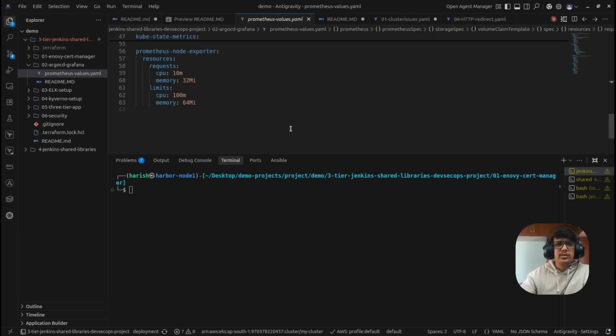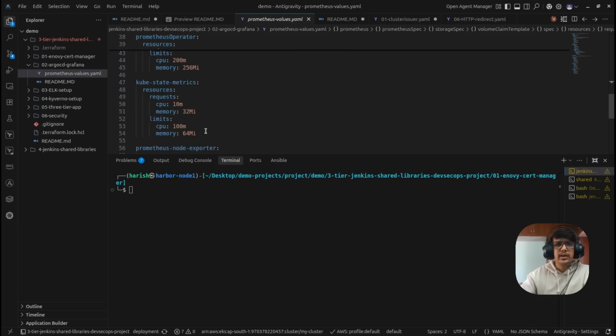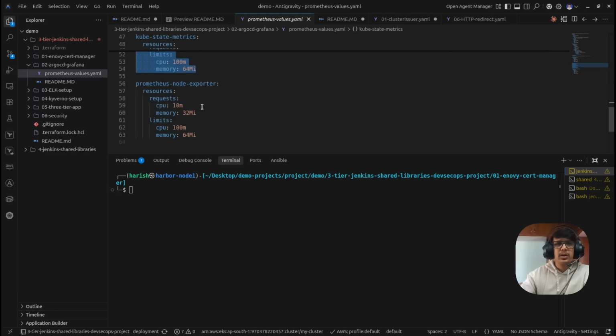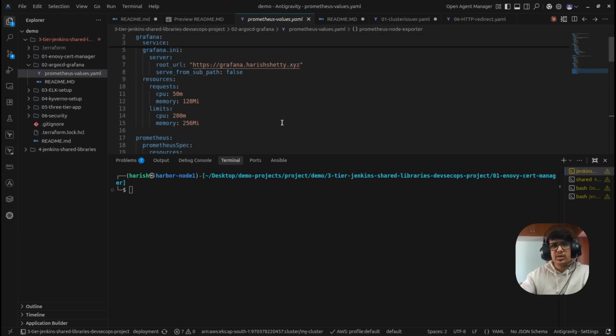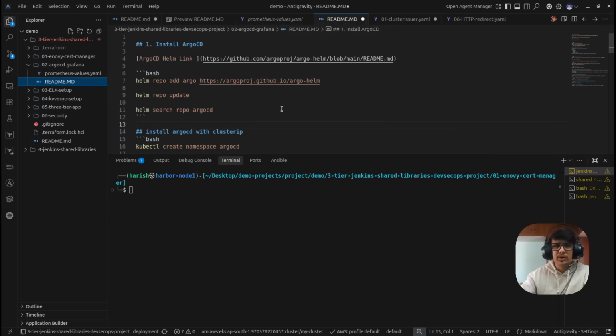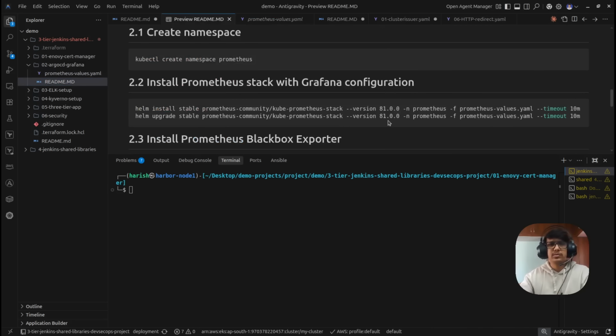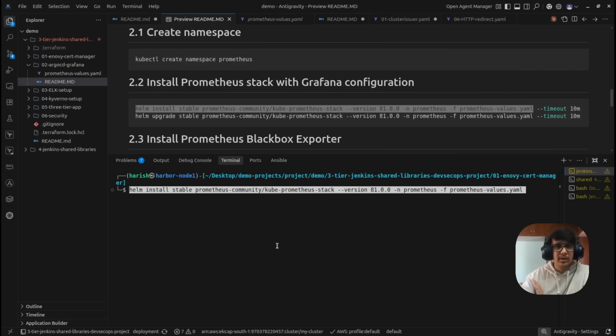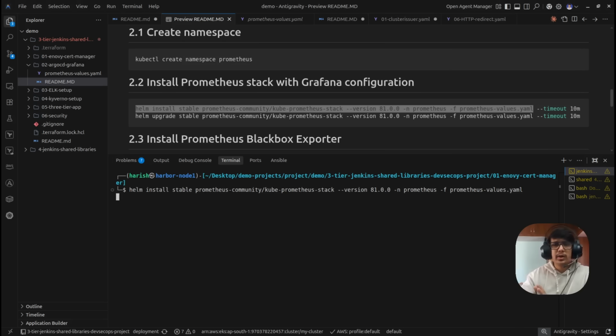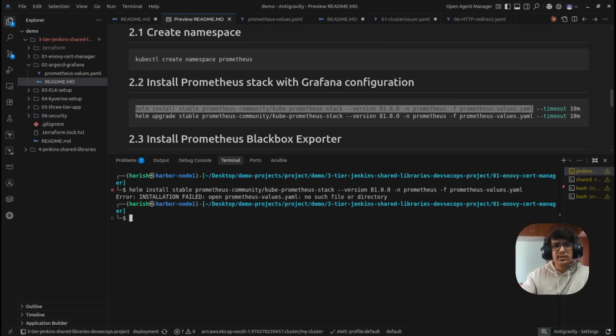And the Prometheus static matrix I'm using up here, and the Prometheus node exporter I'm using. So in the future case, if it's not working, just update the version, right? So let's copy it up here. The command is what you're executing. You have to know properly why this command is necessary.